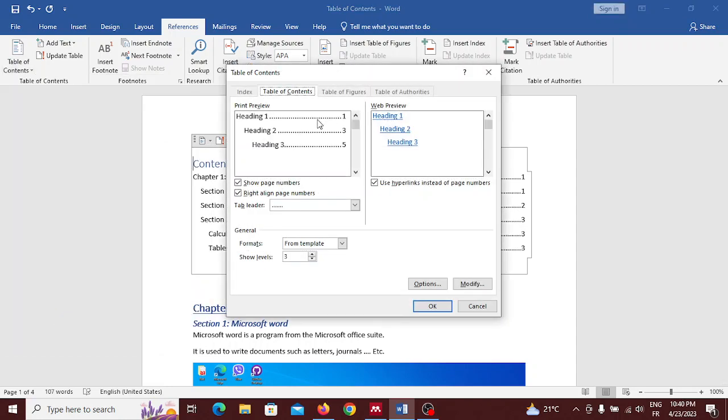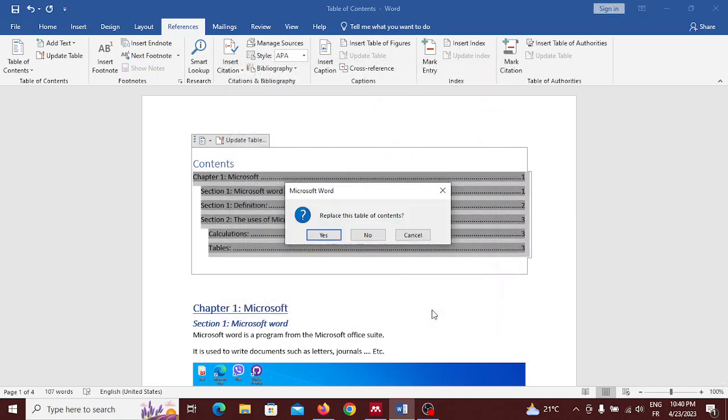you can use different styles right here. For example, if you want to use 4 levels, meaning that it will index chapters, sections, subsections, and paragraphs. If you use 3 levels, then the only things that will be indexed are the chapters, the sections, and then the subsections. Okay, so let's, for example, use 3 levels.